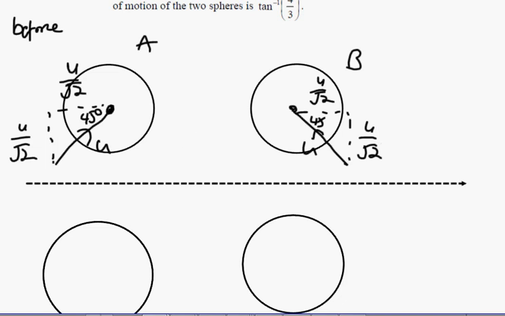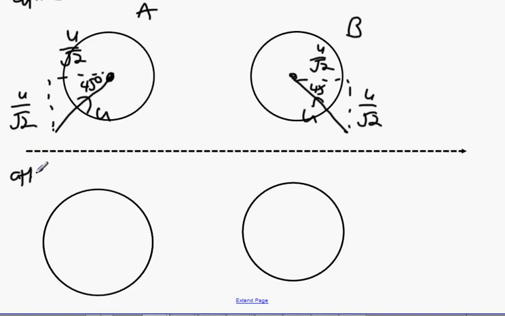Okay. Now after the collision. Now what's the rule about after the collision, lads? What's always maintained? The j component is always maintained. So what we will assume is, I have no idea what direction they're going to go in after the collision. So what I always tend to do is assume that it's going diagonal up and right. Everything's positive. Okay? And if I'm wrong, I'll get a negative answer.